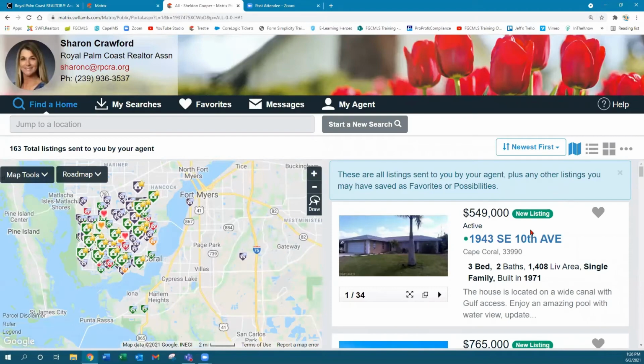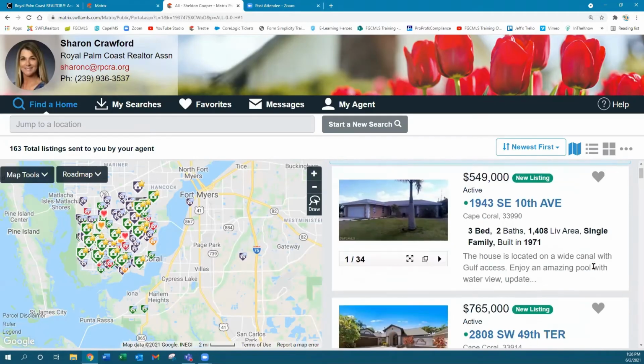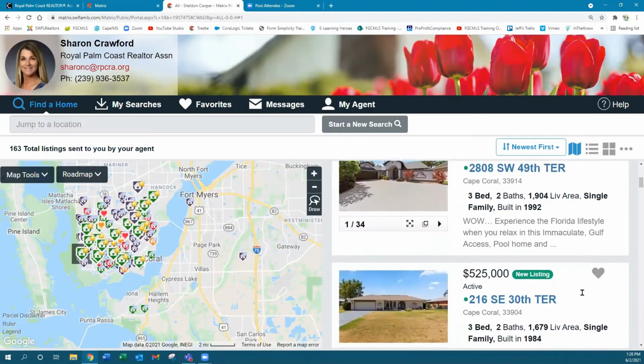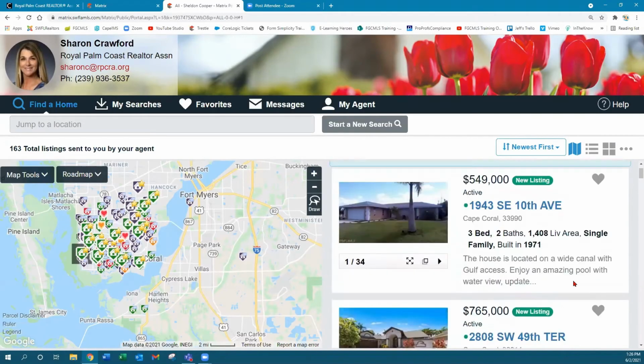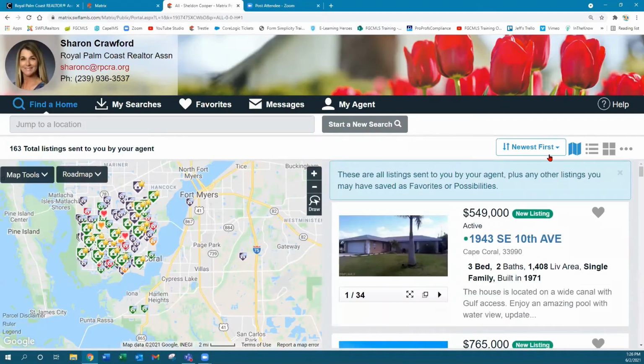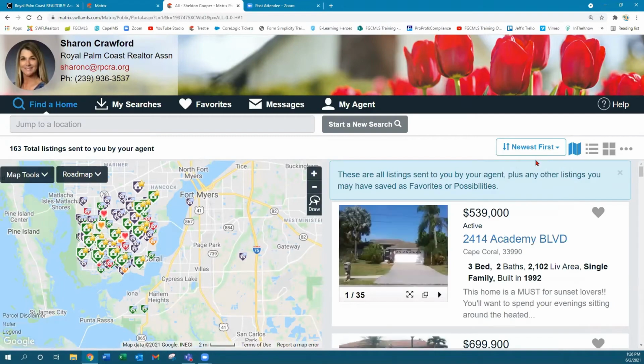So much like the third-party sites, the third-party real estate search sites, you've got the map on the left and the listings. These are listings that you've sent them either through the auto email, the concierge email, or the one-time email. So regardless of how you send the email, this is how your customer is going to see them. So they have some control in their portal. They can change how they want to view the listings, typically newest first. And then the little wavy icon here, that's just the map view. That means that the map's going to be over here. The listings are going to be over here.